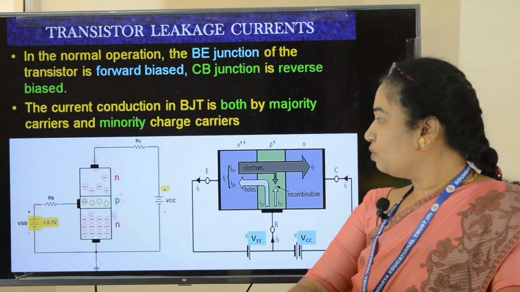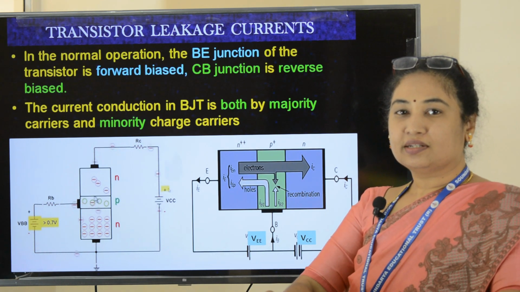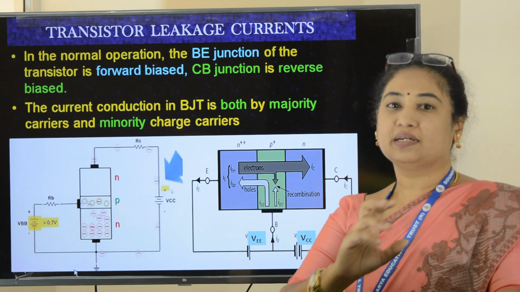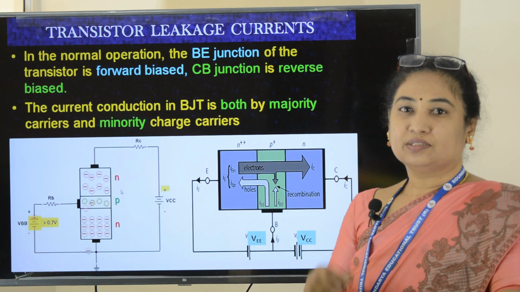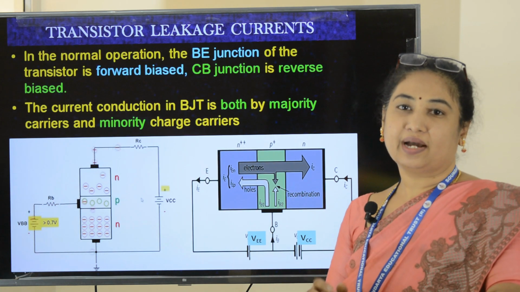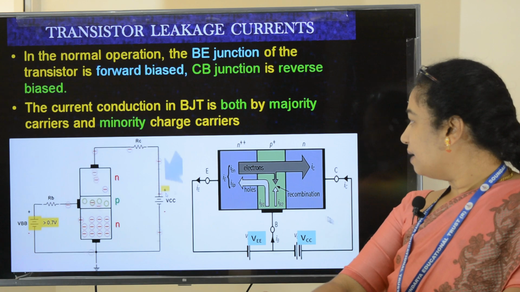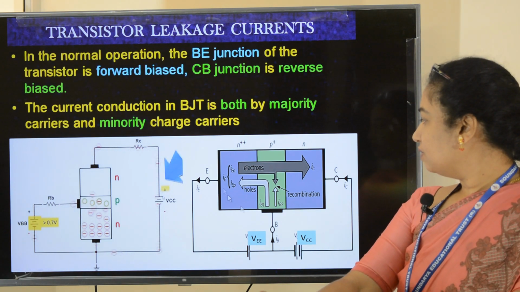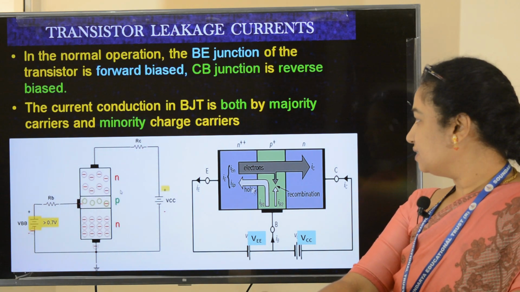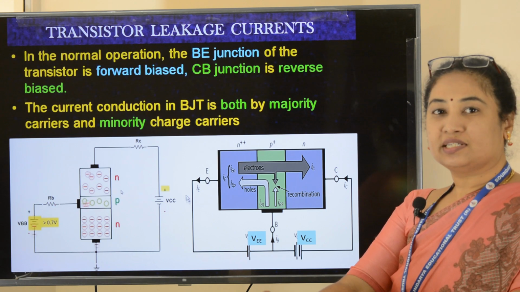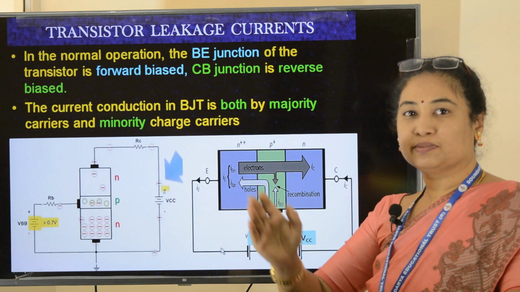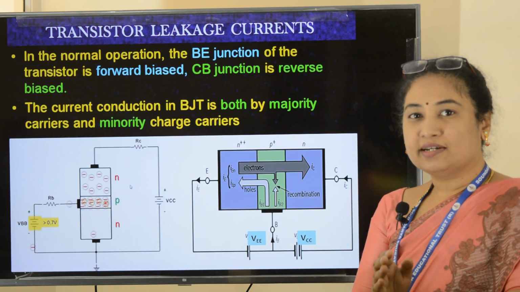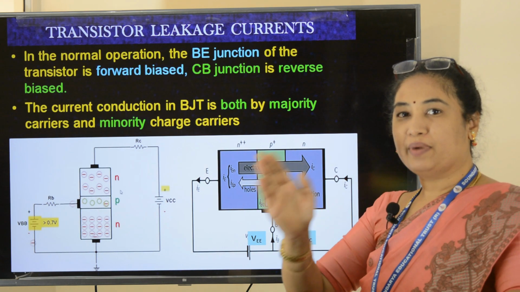So it starts from the emitter; the emitter emits the charge carriers and they reach the collector section. So majority charge carriers move up to the collector section. Now let's observe this diagram. This is a common base configuration. The base emitter junction must always be forward biased in order to make the majority charge carriers move. The majority charge carriers move from the emitter region to the base region.